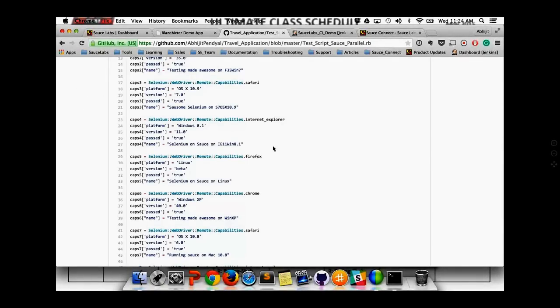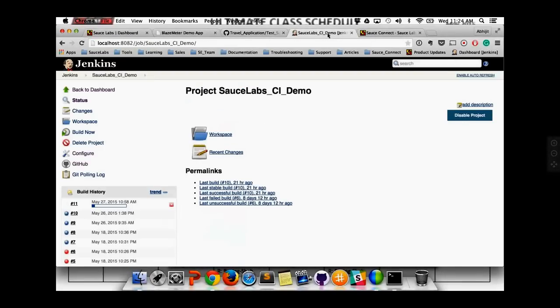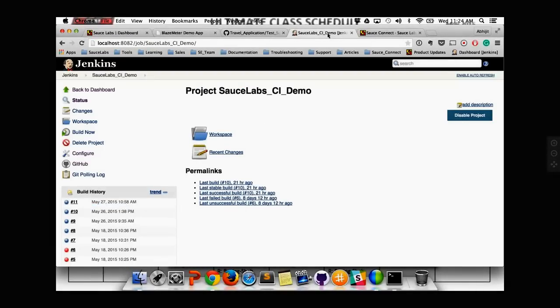So I have my test as part of the application code, and to do the CI flow, I'm using Jenkins. It's a local instance of Jenkins in this use case, but of course CloudBees offers the cloud instance of Jenkins, so you really don't have to download Jenkins server onto your laptop or machine itself.